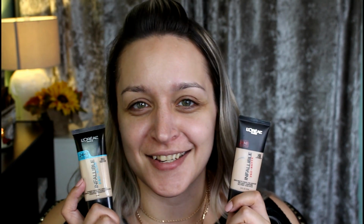For foundation, I figured what could be easier than to just do this. So we've got the L'Oreal Pro Matte Foundation and the L'Oreal Pro Glow Foundation. I mean, how much easier can it be? So I have the shade 102 and 202. Now, that should be the same level of shade. It's the 02 that matches up. It's just that in the matte, they start with a 1, and in these, they start with a 2. But I have noticed, just by using this foundation, that the 202 Glow is a little bit lighter of a shade, so hopefully it works out.